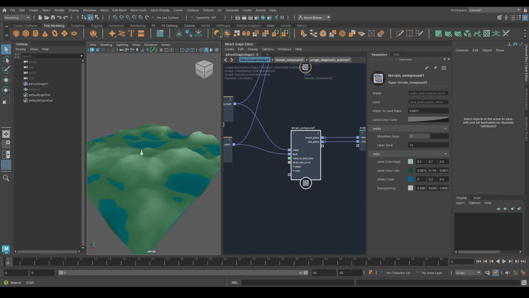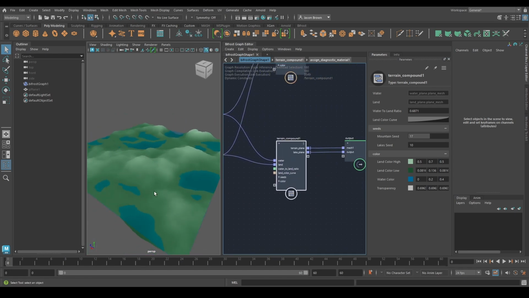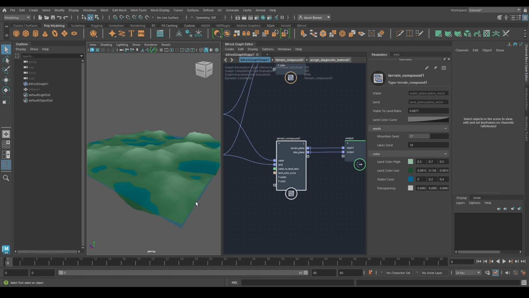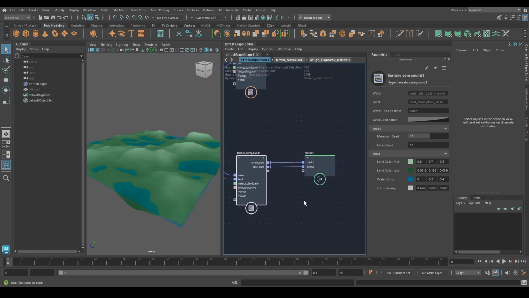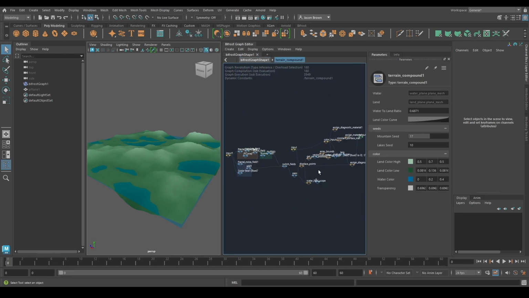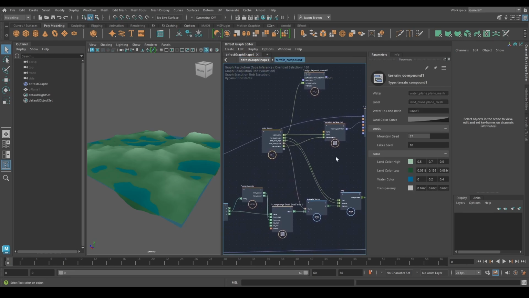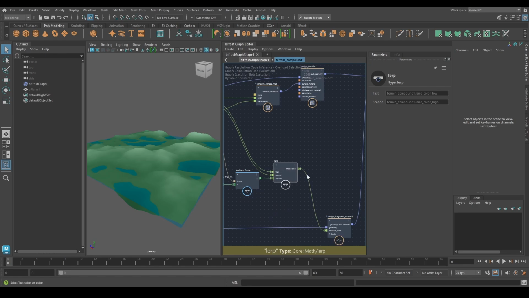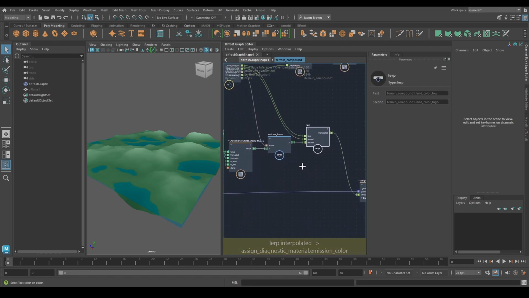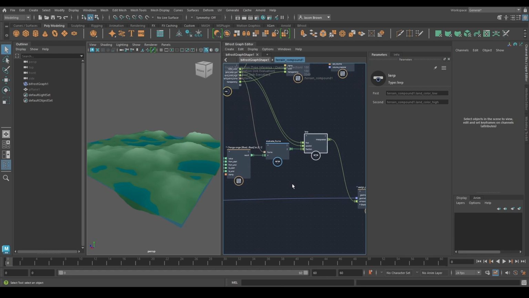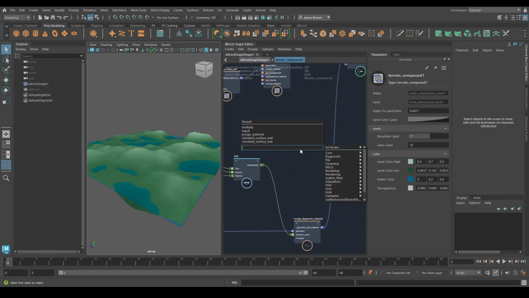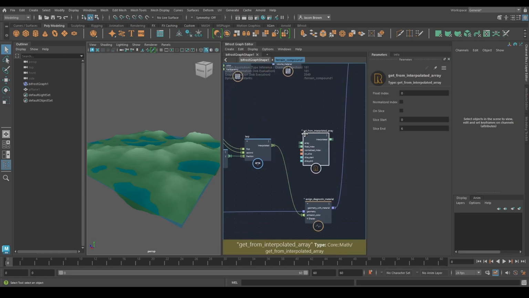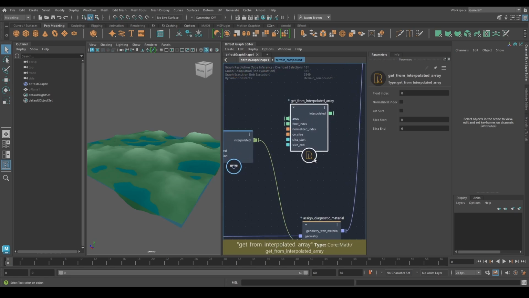Next thing I really would like to do is, I'm using two colors, and I'm interpolating between two colors. What if I wanted to use 4? Now, there's plenty of mathematical ways to go into this loop here, which is what's controlling our colors. I could loop that again and again and chain it, or I could use a Rebel Pack node. Now you remember back at the beginning of the video we talked about downloading the Rebel Pack. This is where you use it. The node is called get from interpolated array, and you can tell it's a Rebel Pack node because its icon is a little R for rebels.